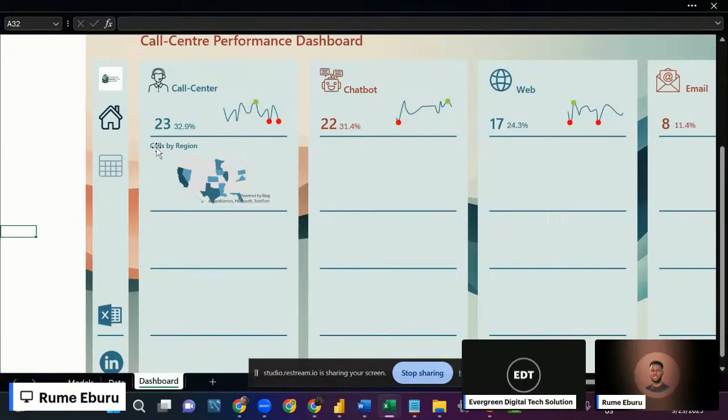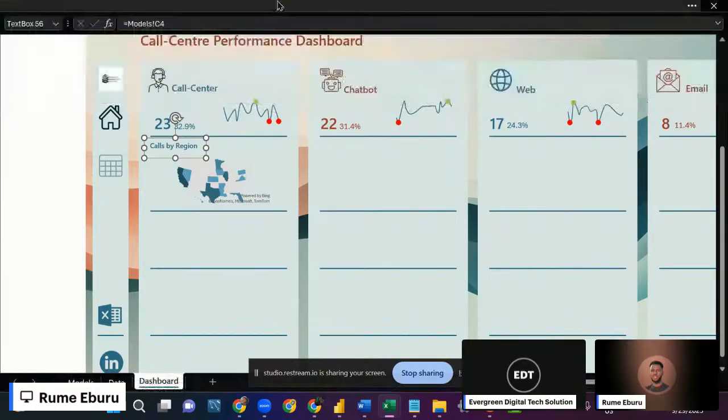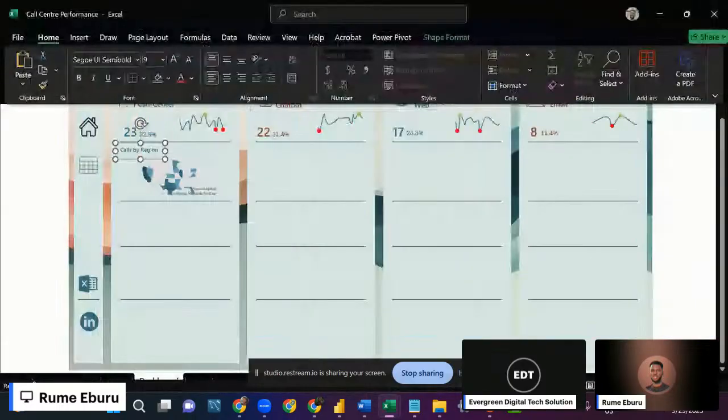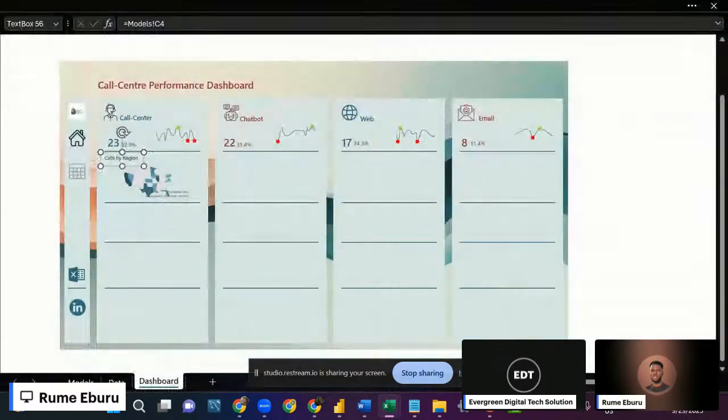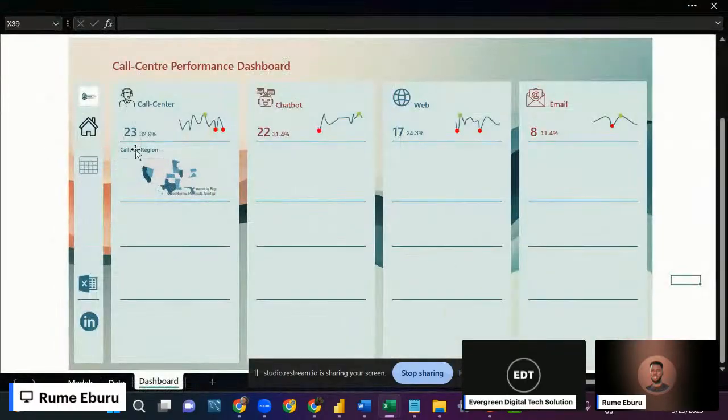Nevada and the rest. Okay, so let's just make a copy of this. Let me zoom out first. Just make a copy of this, Control D. Okay, so I'll just multi-select them.